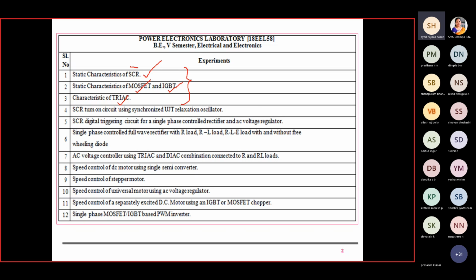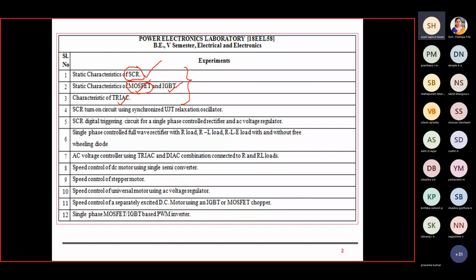So SCR is a silicon controlled rectifier switch. It's one of the members of the thyristor family. So when you say thyristor, it is a 4-layer, 3-junction semiconductor switch. MOSFET stands for metal oxide semiconductor field effect transistor. It is a family under BJT, bipolar junction transistor.